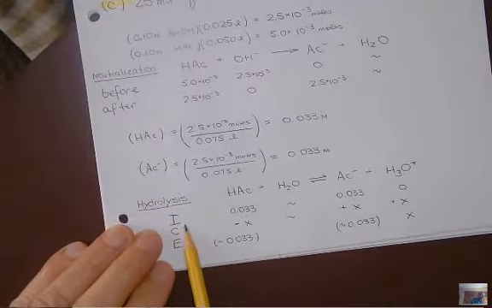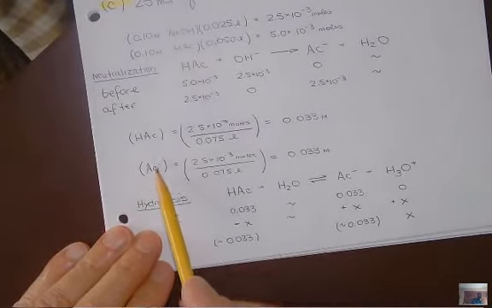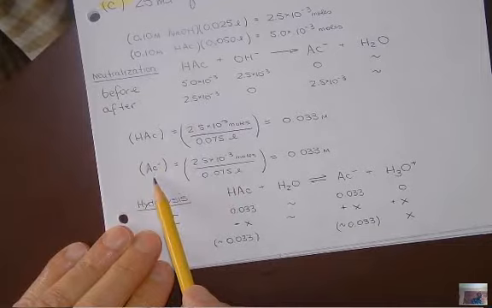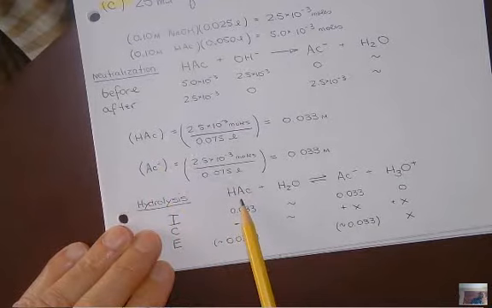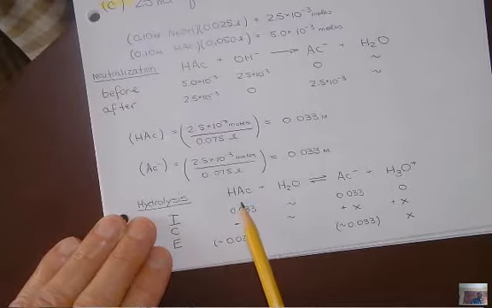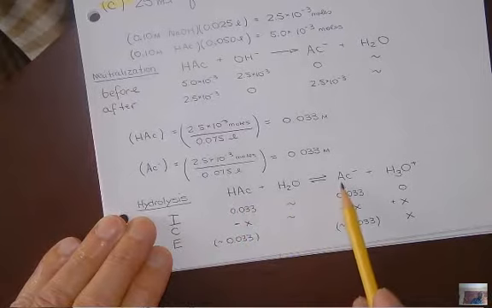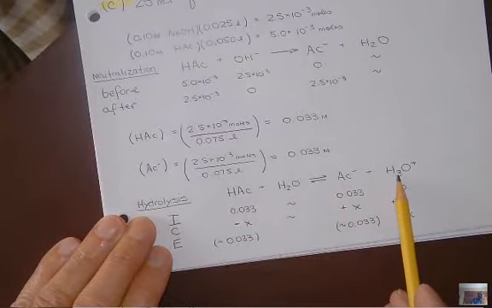Okay, next thing you have is you have an acid and its conjugate base in solution, so you have a buffer. So you want to know the pH of this buffer solution. How do you do that? Well, you do the hydrolysis reaction for the buffer. Easiest way to do it is with the HAC reaction. So the acetic acid reacts with water to make acetate and hydronium.